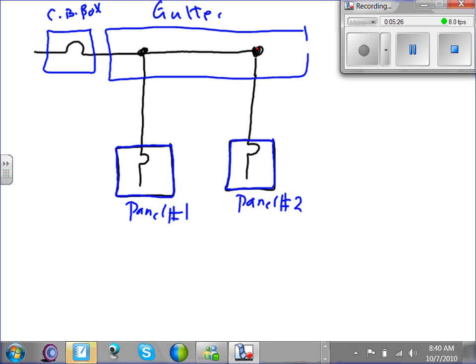Let's look at this conductor, that main one. Does this conductor, the main one, all the way up here, is this conductor a tap? That guy here, is this conductor a tap?